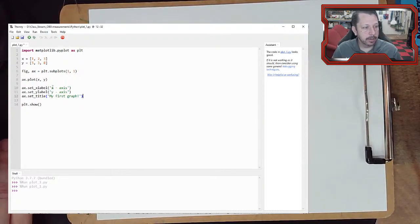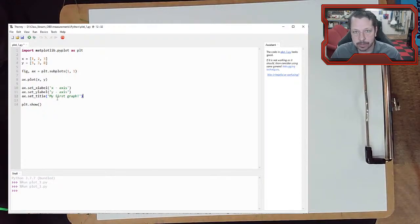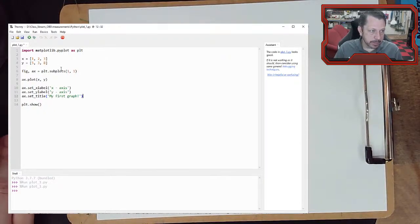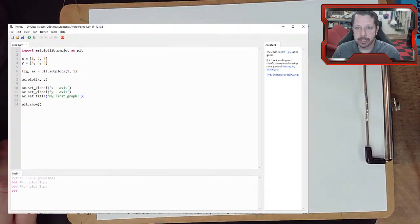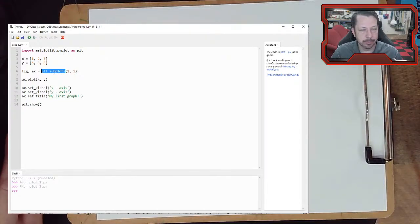Okay, so now the green text here. Different editors are going to color code differently, but in this particular editor, green is going to be just a string of characters that is going to be displayed in this case. You can kind of see some of the Python commands, import and as. It doesn't know these commands, subplots and everything, at least this editor doesn't, because they're built into the library. They're not generic Python. They're built into part of this library, so they don't get highlighted.